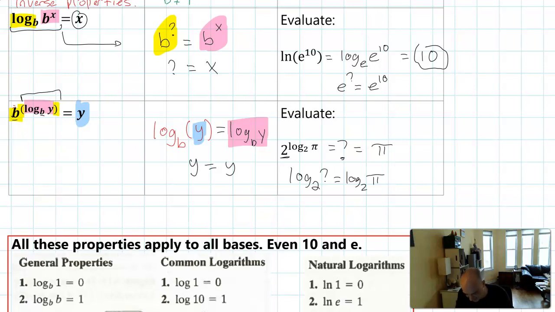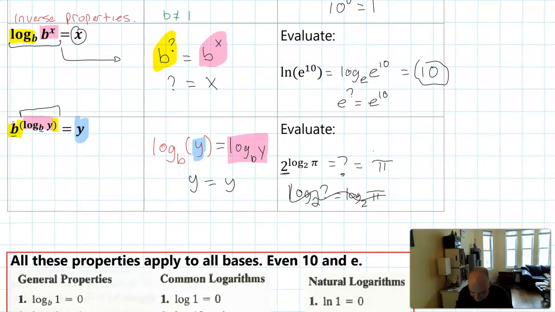Oh, and then it has to be pi. But you don't want to have to write that out every time. That's a huge pain. It's easier to just say, using the inverse property, that's equal to pi, or whatever it is. And note, by the way, I chose pi there to show you, you can't have irrational x's too, right? You don't always get logs that evaluate nicely. But even if you have a scary pi in there, all your log properties will still work out.